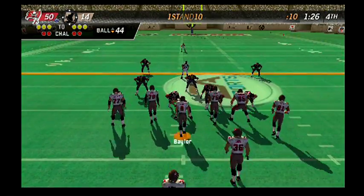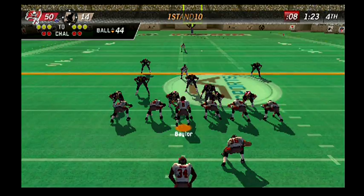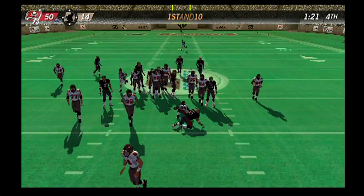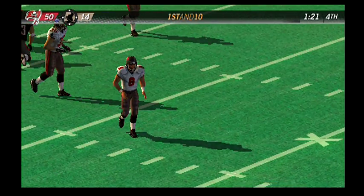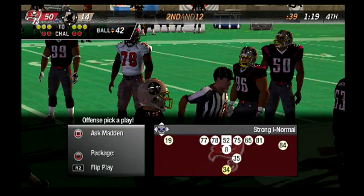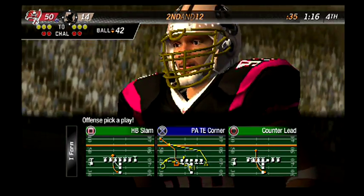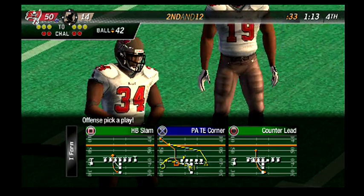Watch the play. Don't stop that motor. A little misdirection. Number 93 got very good penetration there. They went backward on that one. And that's a very good call by the defensive coordinator. He had a good idea of what was coming, and he called the perfect play to stop it.